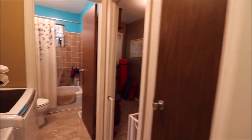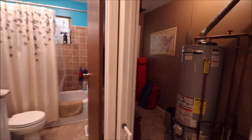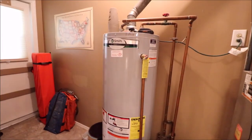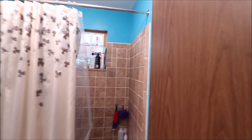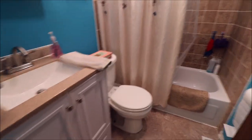Coming back through here to the utility area and bathroom. The washer and dryer are located in their own area, so they're not intruding in a closet. There's your utility room with the furnace and water heater — 2018 on that water heater. There's a second back door back there. The bathroom is tiled all the way around in the shower, with newer vinyl flooring, an updated vanity, updated mirror, and updated commode.